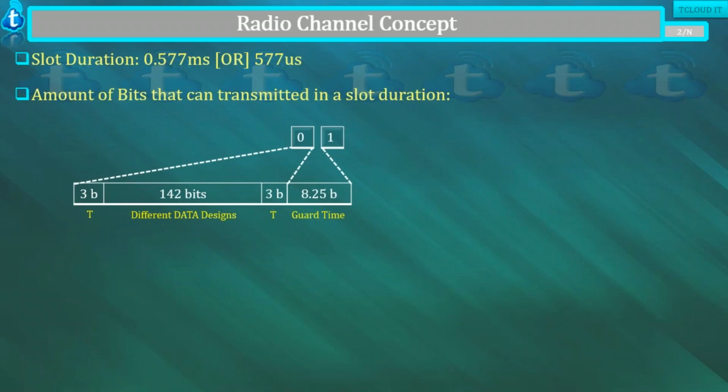So there will be a wastage even in case of TDMA, but this wastage will be much better than FDMA wastage, technically speaking. When they compared which wastage would be better, they found out that the TDMA wastage is much better than FDMA wastage. That's why they stick to TDMA. They said that, oh, this guard time, if we had properly utilized it and allocated it to a mobile, we could have sent another 8.25 bits there. But we are not utilizing it. We are leaving it just like that.